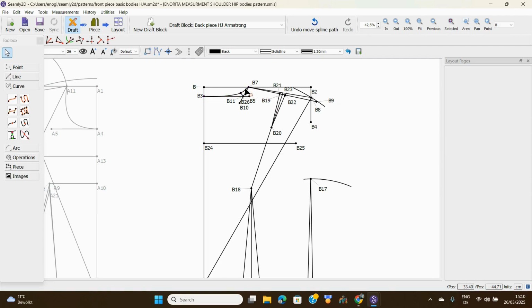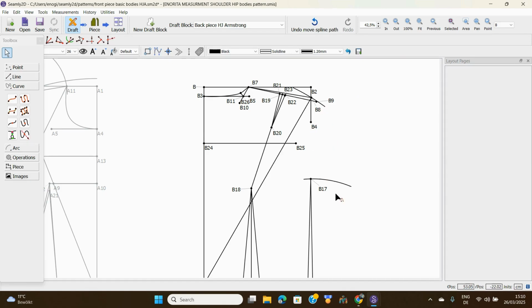Okay. This place doesn't look too curved. I think I should do something about that place. Okay, then that looks okay.